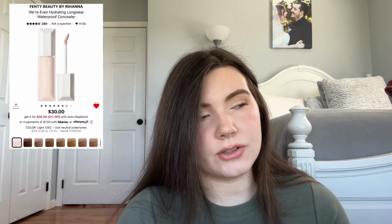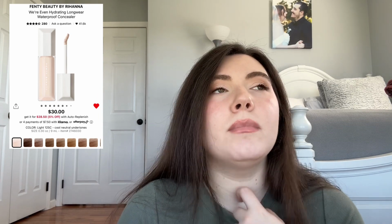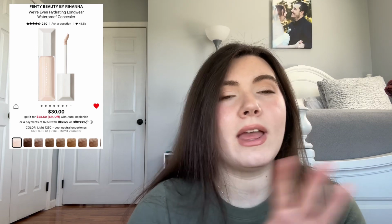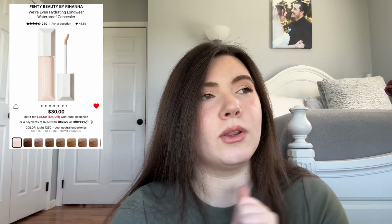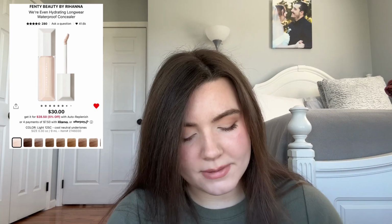Looking at the Fenty Beauty concealer, that one I have heard mixed reviews on too. Let me know if you tried it and if you like it. I've heard some people absolutely love it and some people hate it. Her old concealer, I hated that concealer. That might have been one of the worst concealers I've ever tried. It was just terrible. So I have been looking at that one. Honestly, that might be about it.